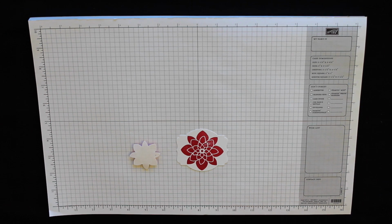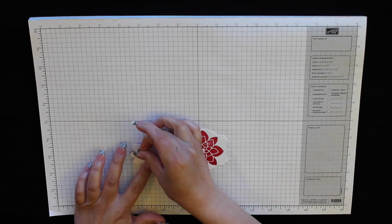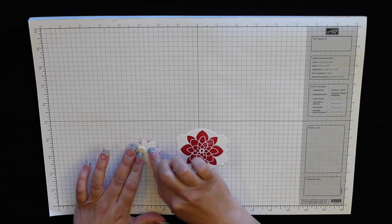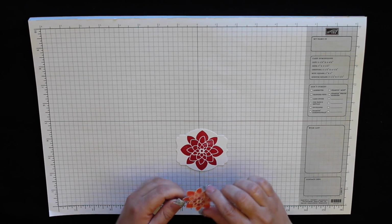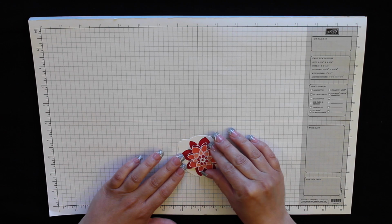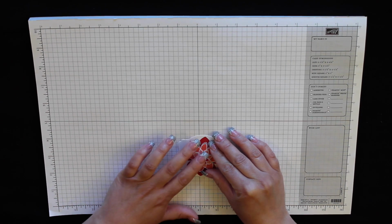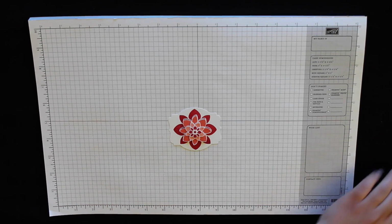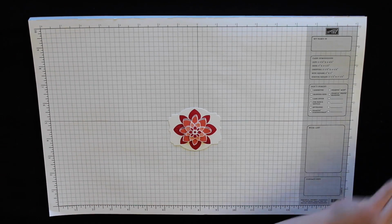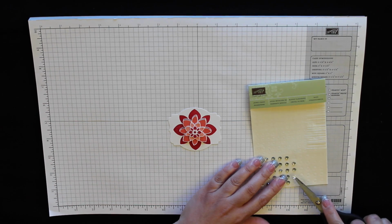So I'm going to add a couple dimensionals to the back of this. Take the backs off the dimensionals. And then I'm going to line this up and press it into place. And just like I did on the flower on the inside, I'm going to add one of these large rhinestones into this very center of the flower.